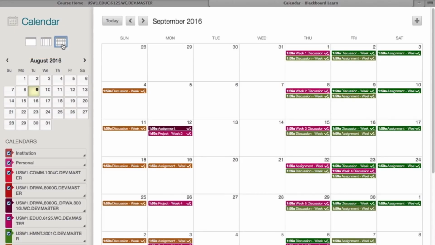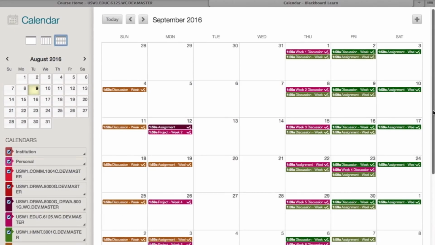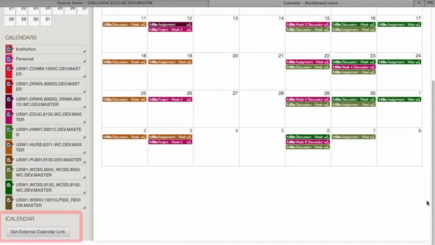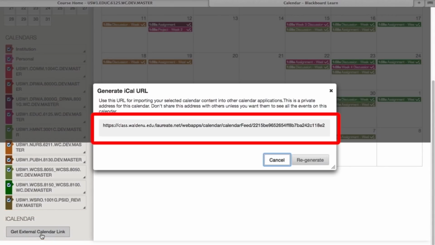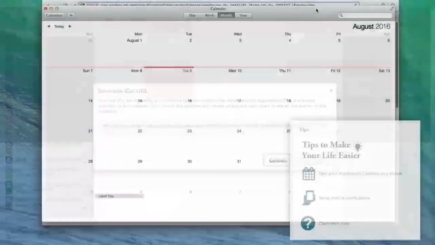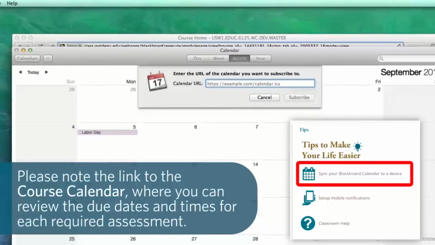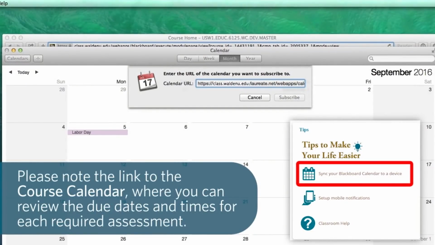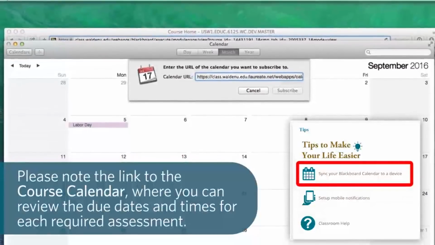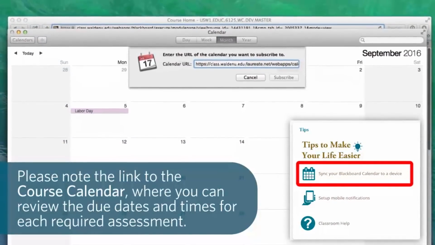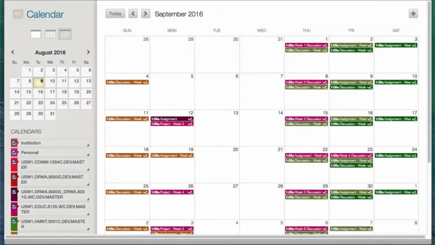One final highlight of the calendar is how to incorporate your Blackboard calendar with your other calendars. Simply click on the Generate iCalendar button on the lower left, and a URL will appear. Copy the URL, open up your personal calendar, and find Add from the Internet. Paste the URL into the box and hit Enter. Now all of your course assignments will also appear on your computer calendar without logging into Blackboard. Use the calendar as the ultimate scheduling resource, and your career as an online student will be even easier to balance with your daily life.